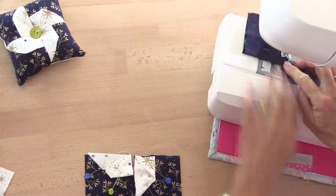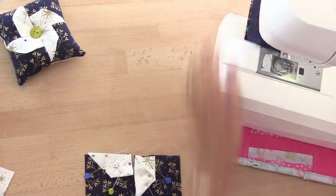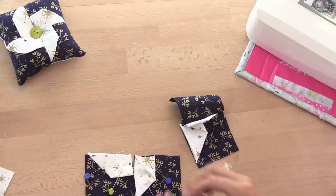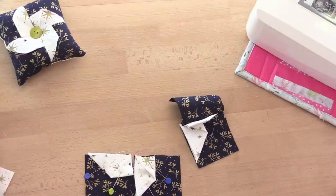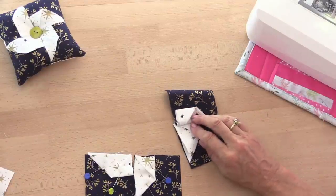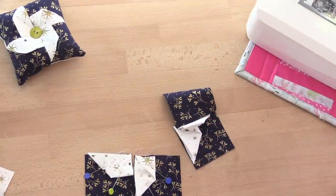Now the beauty of this is that we're going to have a pin in, we're going to have a button in the center. So it doesn't matter if all of your points don't match up perfectly. So this is a patchwork project. It's a great project for a beginner sewer because you don't have to worry about perfect points, which is ideal.